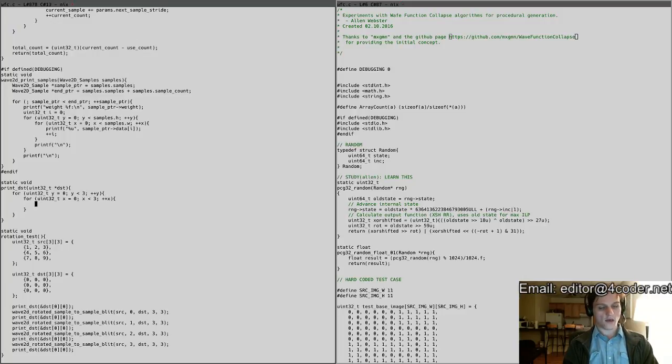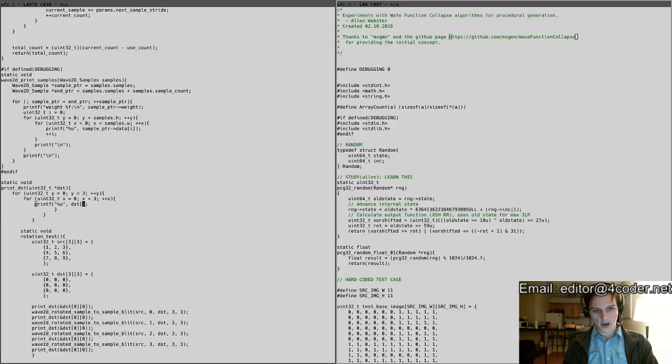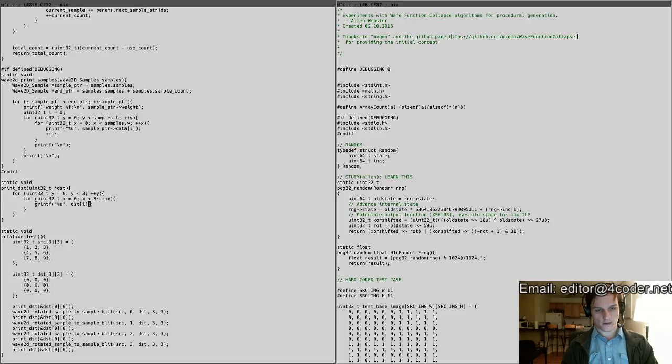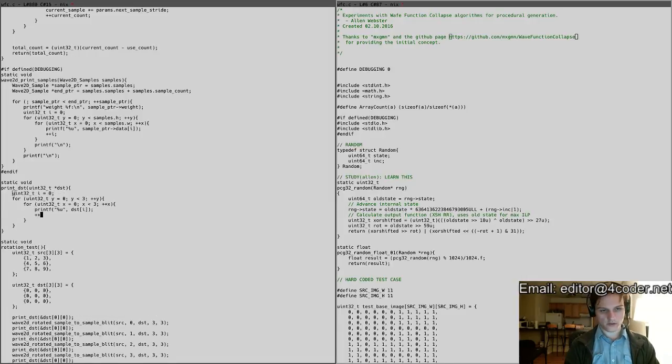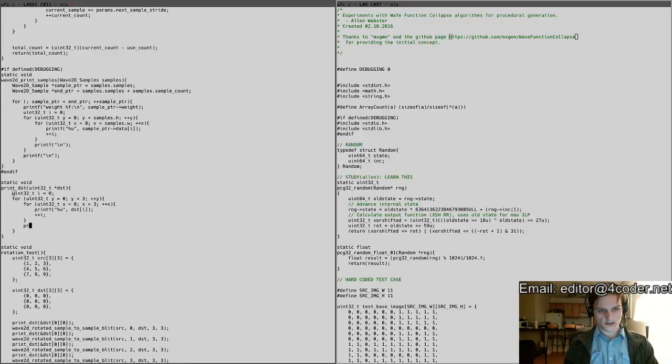Good, and then printf, let's see, it's %u dst, uint32 i equals 0, plus plus i, printf, new line.